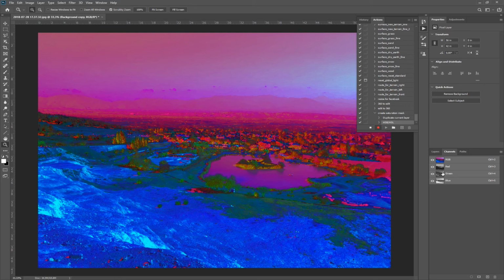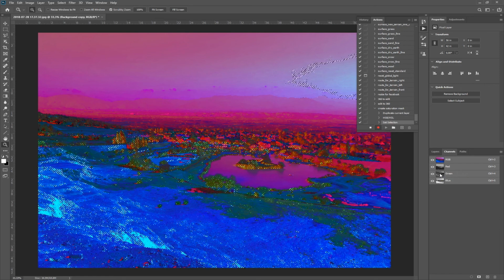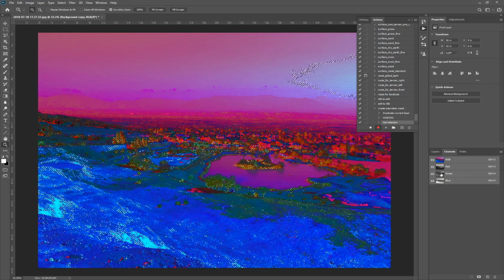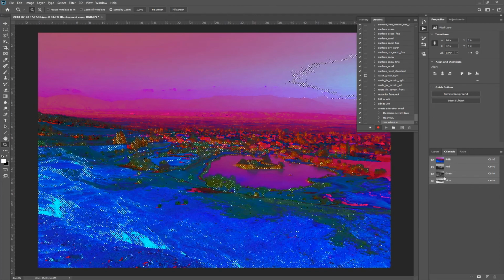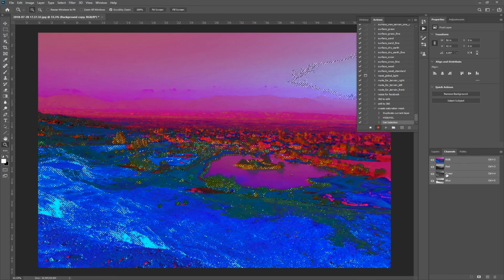And what we want is the middle one, the green one, which is actually saturation. And you want to turn the channel into a selection, and that is done by Control-click on the channel's icon. So Control-click, you see, turns the grayscale picture into a selection.